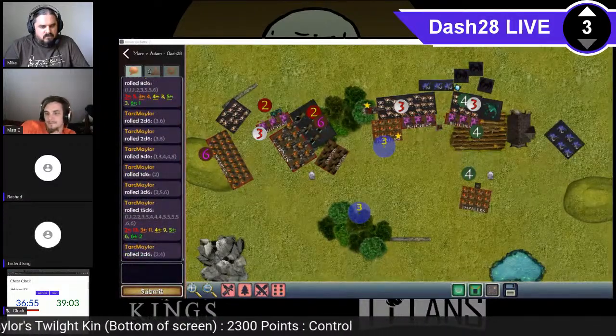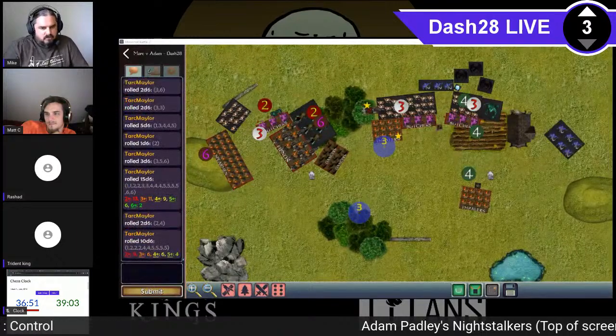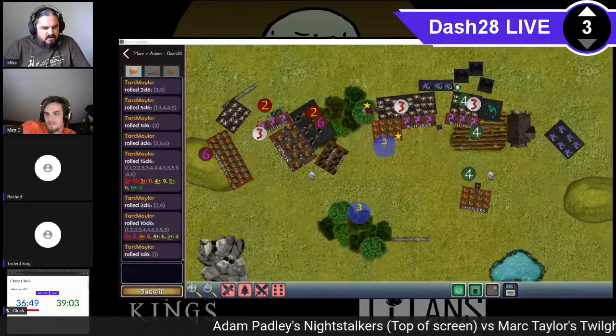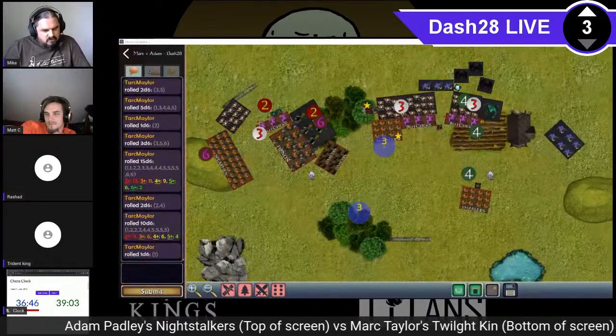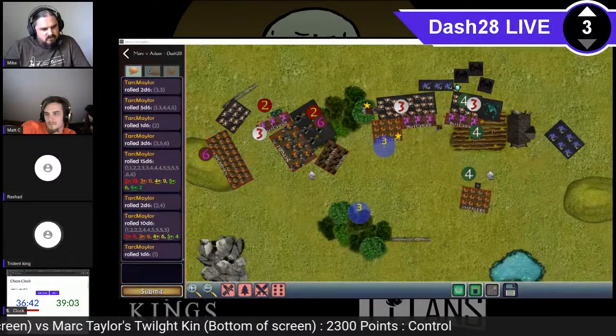So it's 3 wounds from the Soulbane in the flank of the Scarecrow Horde in the middle. Now the Impaler's there. Oh yeah, make no mistake, he's going to pick that up. That unit should be super dead.